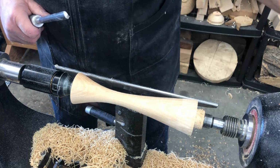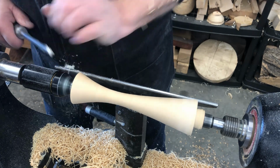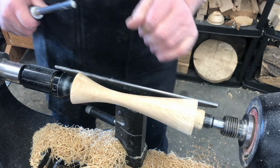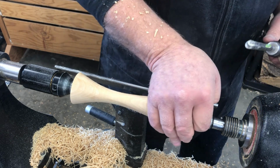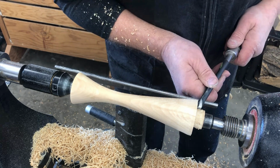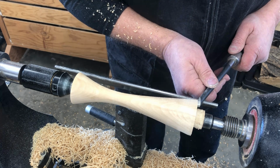I think I can live with that. It's a nice little edge there. Okay, well, I'm going to be doing it left-handed, so it's a little bit more of a challenge for me, but I think you'll be able to see it better at this end. That shear scraping cut that I'm doing is really down low like that.